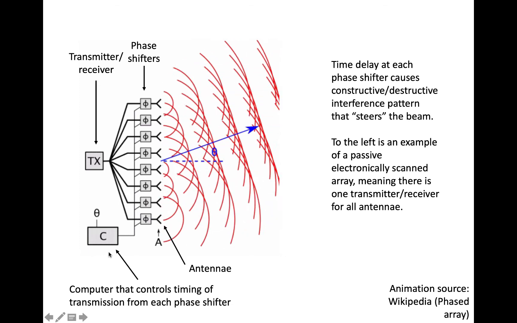Unlike a traditional pulse radar, which has its antenna mounted on a rotating pedestal, a phased array is stationary. The direction of the collective beam of the array is determined by the time lag between transmissions between the antennas. A delay in transmission at one end of the array, compared to the other, causes constructive and destructive interference that causes the beam to propagate into the direction of the last transmission.